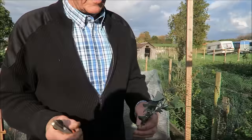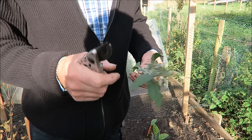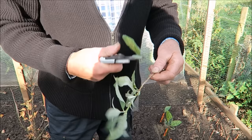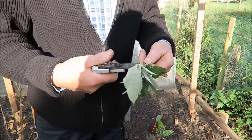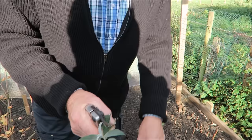This is the buddleia. We have actually filmed it in flower — very long panicles of flower on it. We liked it so we're going to do some more. You can see the remnants of the flower at the top so we'll take that off. I took them with a little heel, so we'll just tidy that heel up. Same again — it's got a nice piece of wood at the bottom so it'll make a good cutting. Buddleia pink — I've already done one so I'll add that one to it.